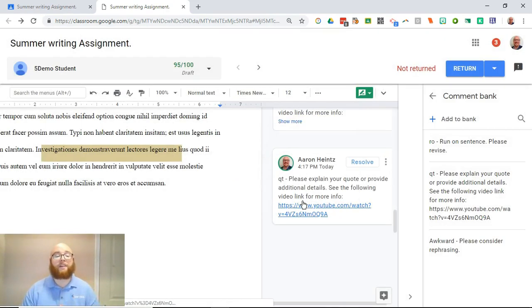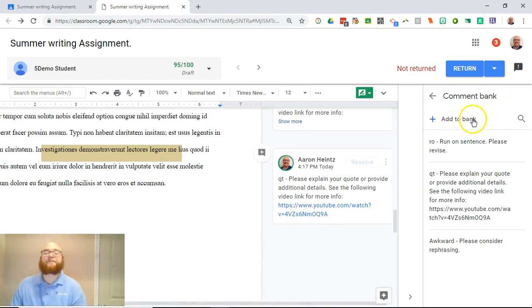Now, one feature that I would really love, and I don't know, maybe you want to put it in that little question mark down below. I would love an ability to manage my comment bank, to have folders, so I could have like my grammar comments and my subject comments. I would love that, to see that update. So I don't know, send that to Google, maybe they'll do it.